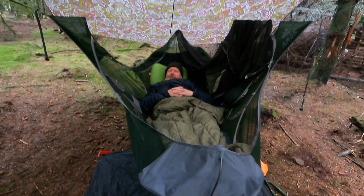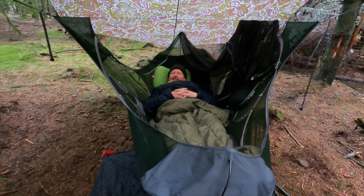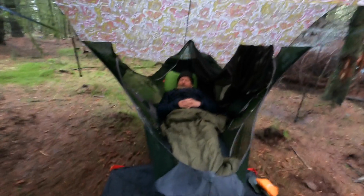All right, well, when you get your butt out of there, I'll be getting my boots off and having a go and seeing what it's like. You wouldn't like it. But I tell you what we're going to do, though. Rooney's going to do a demonstration on how to get in and out of it first.